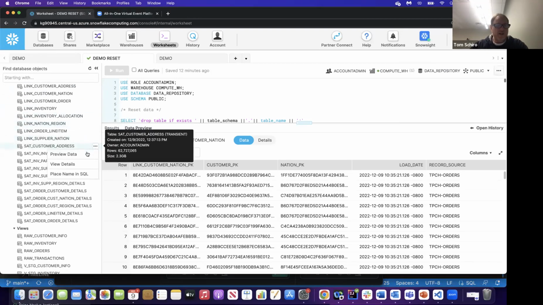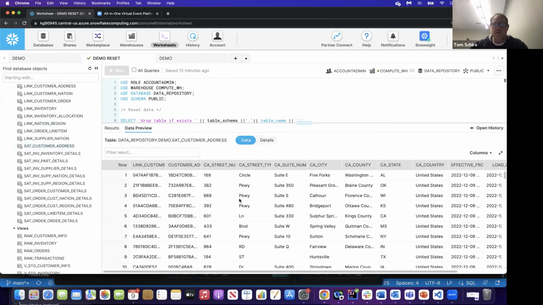Let's take a look at the data in those satellites. For our satellite customer address, you can see that based on the link, we have a customer hash diff, and we have our street number, our street type. We have all the information for that particular row within our link.